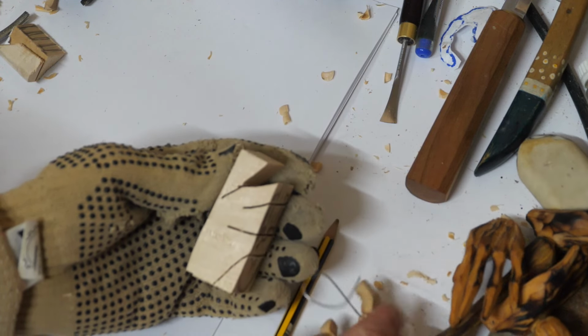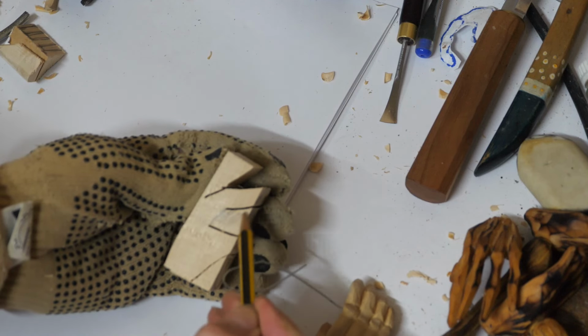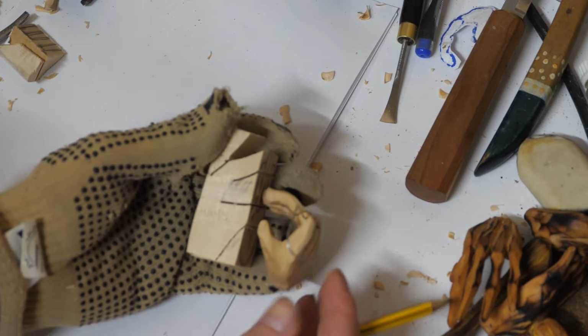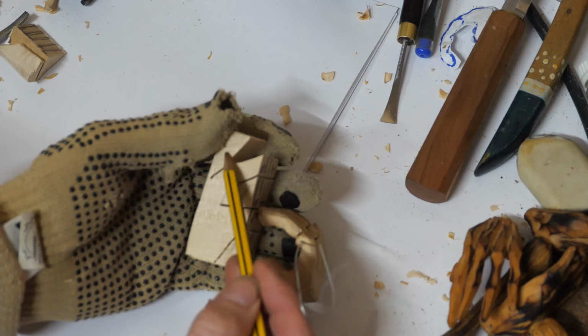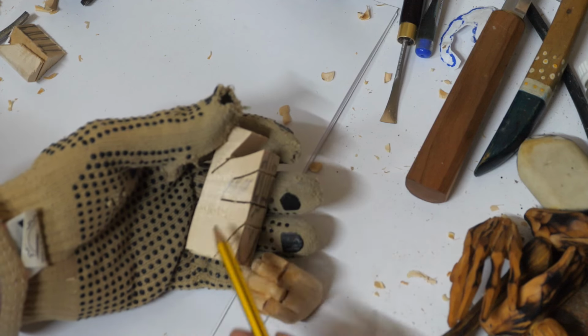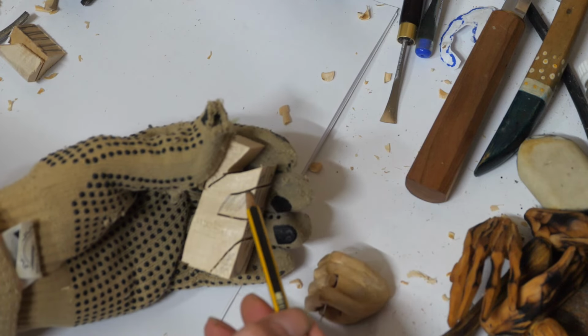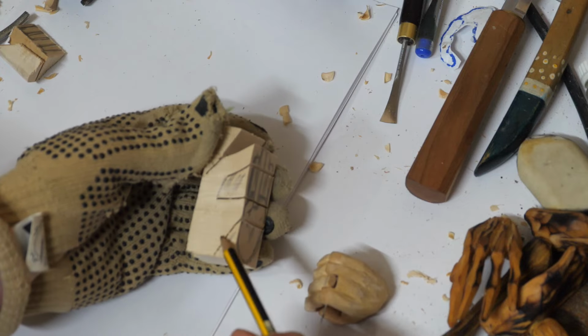Obviously, all this timber here has got to come away down to there, as has that, because that's the angle cut back from the thumb here. So this is coming away, and obviously all this is coming out too. But I haven't cut all that away for you. But you could, obviously, with a hand fret saw, do these cuts in to help you get started.